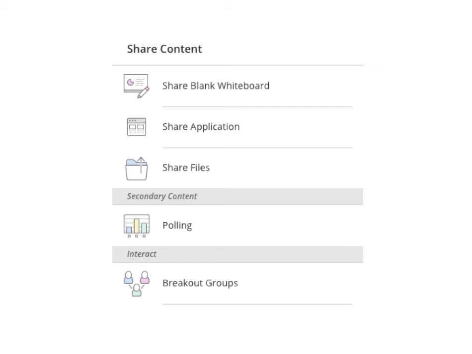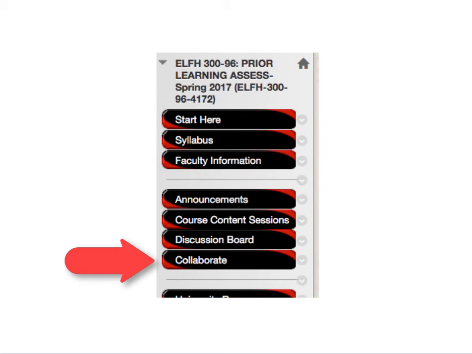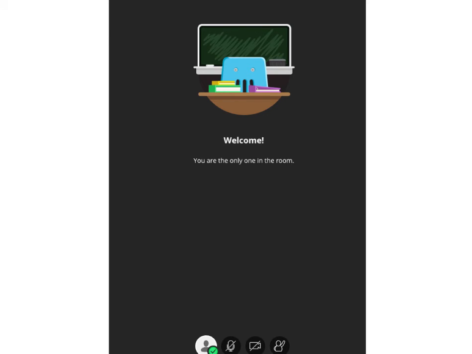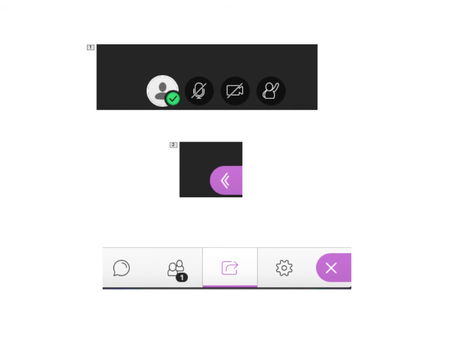So that's what you need to know for now, is just to be able to log into our Collaborate by clicking the online class button. The welcome screen will then be displayed. And then depending upon what application I have open, you will see the screen for the chat, share application, and so forth. So that's all for now.